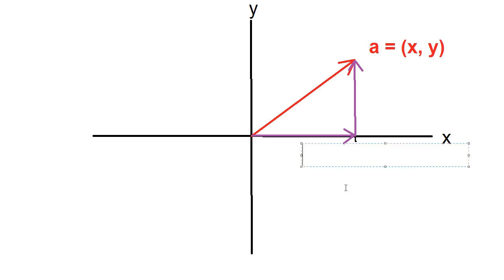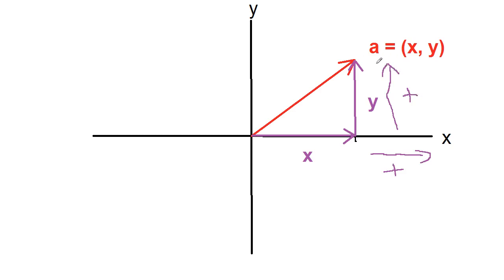Now, with that being said, x is simply how far you've moved along the x-axis, and y is simply how far you moved along the y-axis. Now, it's important to note here that when you're doing this, you do need to keep track of the sign. So if we're going this way, our quantities are going to be positive, and if we're going upwards, our quantities are going to be positive.